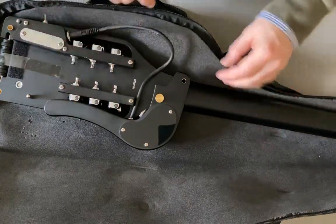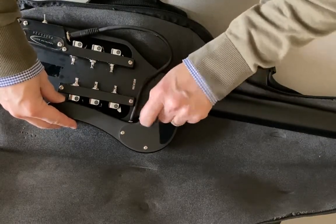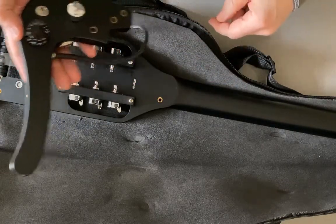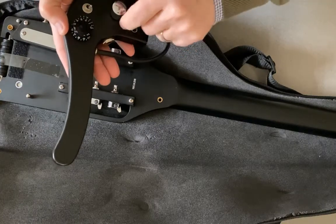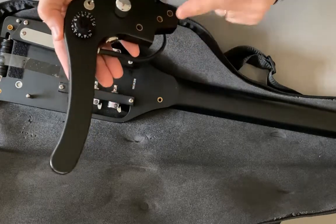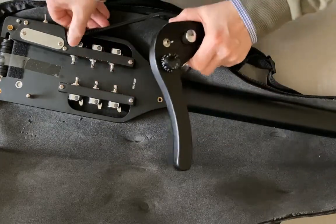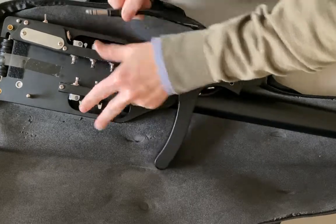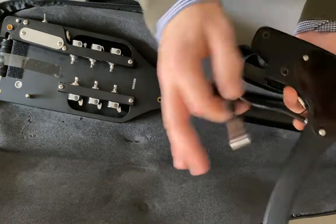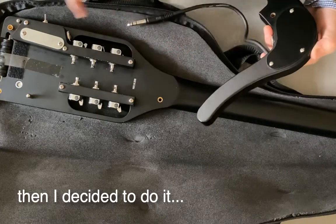These are the stock tuners which I'm going to take off. The important thing to know if you've got a ProMod X is that this is the control leg of the guitar. It has basically the input jack on the inside, the piezo control, the humbucker control, and the selector switch — all on this piece which mounts as a kind of leg rest for the guitar. It's connected to the main body with a stereo plug. I'm not going to put a tone control in, but I am going to have to take off some of this.